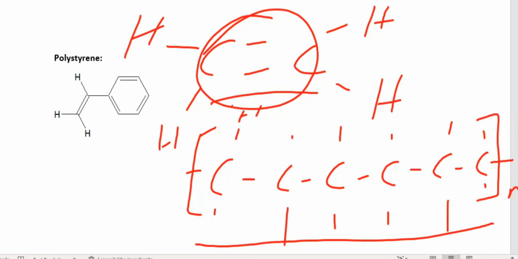If they ask you for polypropene, then you simply change this to CH3 and you alternate the CH3. So this is CH3, then you have hydrogen, then you have CH3, then you have hydrogen, then you have CH3. Okay, so you alternate the CH3s. If it's polyvinyl chloride, you change the CH3 to Cl. If it is polystyrene, you change the CH3 or the Cl to the C6H5. Okay, and that's all. Your examiner will just ask you about that. When we go on further, you'll see more questions that the examiner may ask. All right.